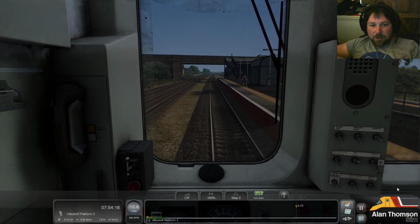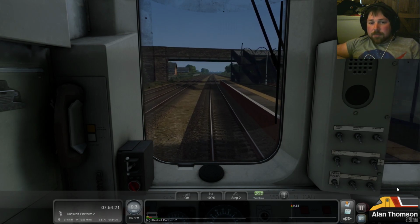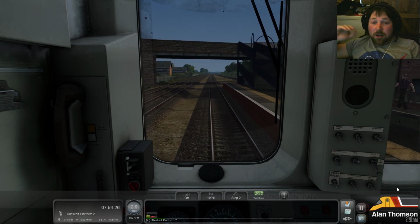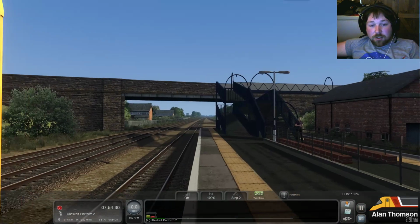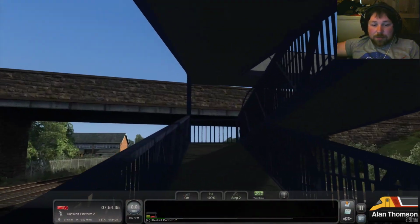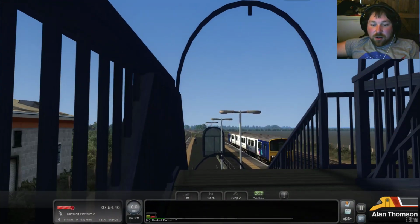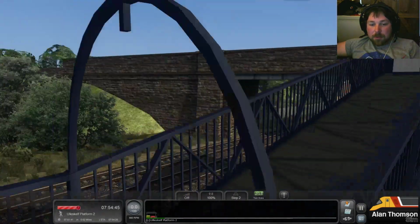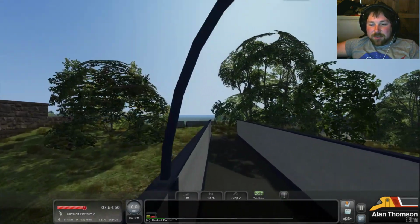The bridge at this platform has got shoved. Supposedly it's been very well done. I did actually find myself, before anybody said anything about it, going up it because it was quite an odd angle. I quite liked it. So I'll do what I did on stream. As I went up the ramps, I thought that was quite a clever way of doing it. So you've got some stairs if you want to get up a bit quicker, but you can also walk up the ramp. I thought, yeah, I like that. I like that a lot.